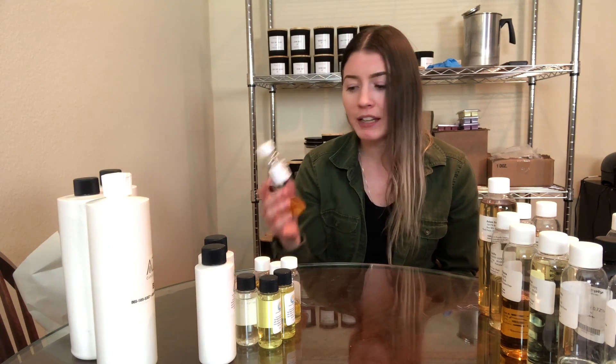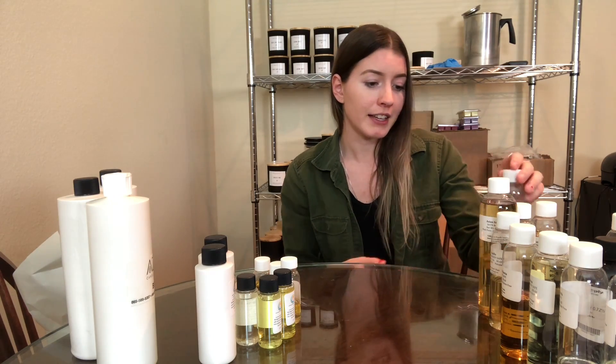One more from California Candle Supply — it's dragon's blood. I believe it's very similar to nag champa or like incense. The incense smell is very nostalgic for me because when I first met my boyfriend he worked in a body jewelry place and it smelled exactly like that. I know it's a popular scent, I really like it, he really likes it, so I am adding it to my line.